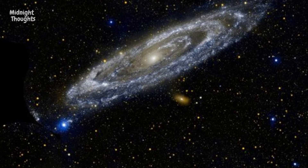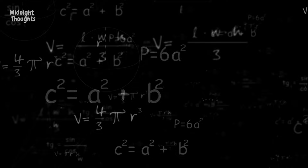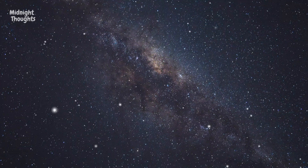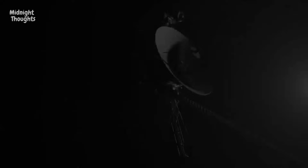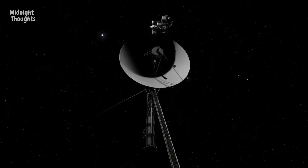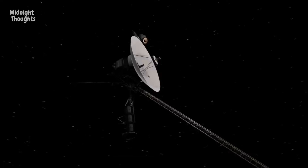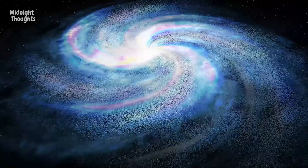The Milky Way has a width of 100,000 light years, to say the least. To compare with the distance Voyager 1 traveled, we need to convert: one light year is equivalent to about nine and a half trillion kilometers — that's 9.5 followed by 11 zeros. With a simple calculation, the 23 billion kilometers Voyager 1 traveled represents a little over 21 light hours. For it to travel just one light year, it would take 18,771 years — that would be the year 20,793. And that's for only one light year, while our galaxy's width is 100,000 light years. This means we cannot take photos of our galaxy from the outside by any traditional means.